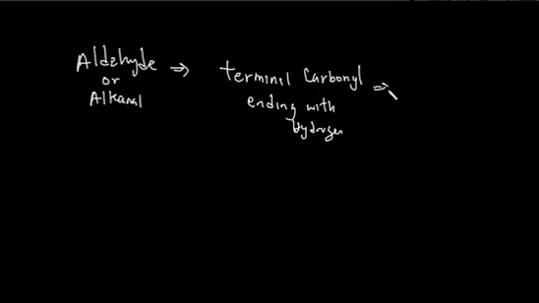So what is a carbonyl group? Carbonyl is when carbon forms double bond to oxygen. So if that carbon double bond to oxygen now ends with hydrogen, it is an aldehyde. Another way of writing it, if you don't see it like this, is you see it like this, CHO. So take note, if the carbonyl group is occurring at the extreme and ends with hydrogen, it is for aldehydes or alkanals. Are you getting what I'm saying? Okay, so that's that basically.